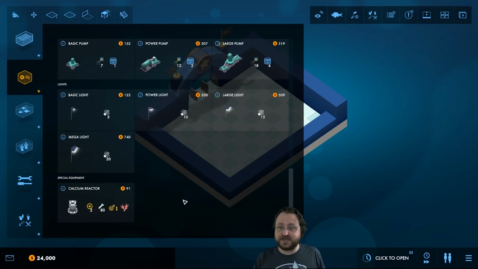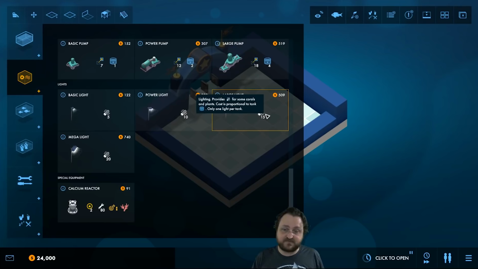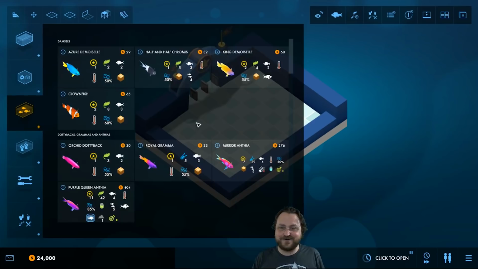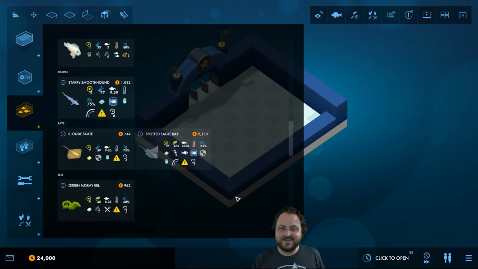Oh, how interesting. And you've got these lights here because some plants want the lights, although some fish want it dark. Calcium reactor. Oh, is this for coral? Coral. Decrease the number of days it takes for coral to grow by 30%. Oh.